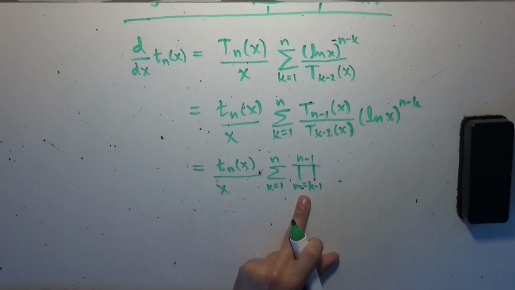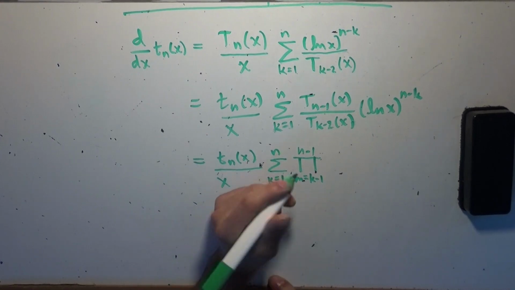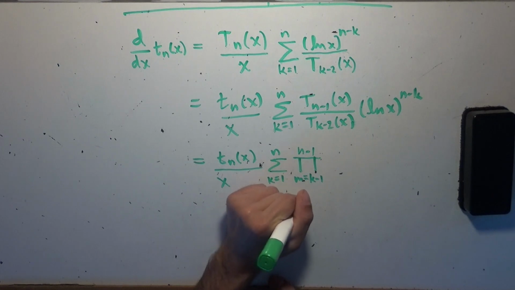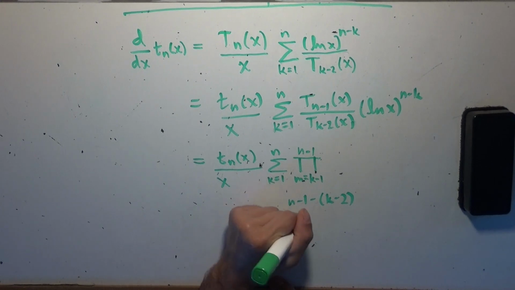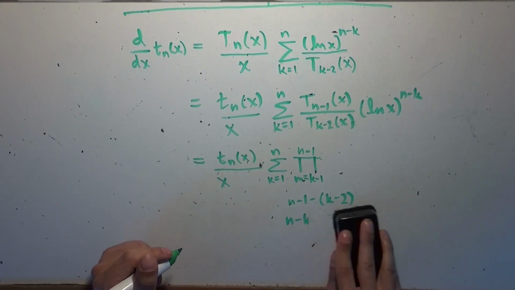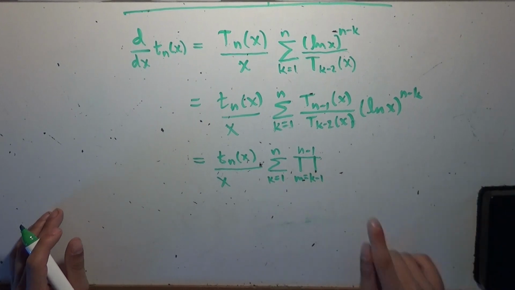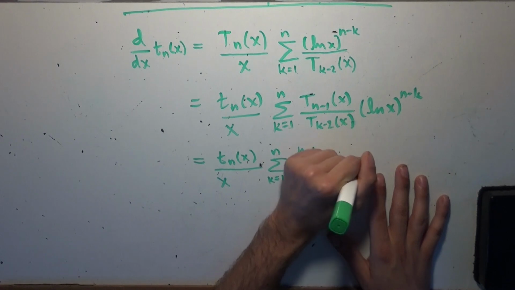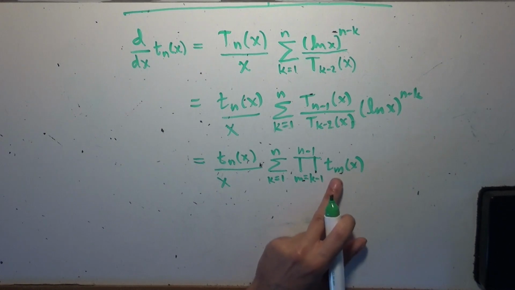Now let's find out how many terms there are here. So the number of terms is simply the top one, minus all the ones that we don't have anymore. So in this product, we will have n minus 1 minus k minus 2 terms. So if we do the difference, we get n minus k minus 1 plus 2, which is n minus k plus 1. So whatever this product is, it's going to have n minus k plus 1 terms, and that will be important. But what is this product? Remember, this is over the capital T function, which is a product of all the tetrations. So what we have here is the product from m equals k minus 1 to n minus 1 of the nth tetration of x.